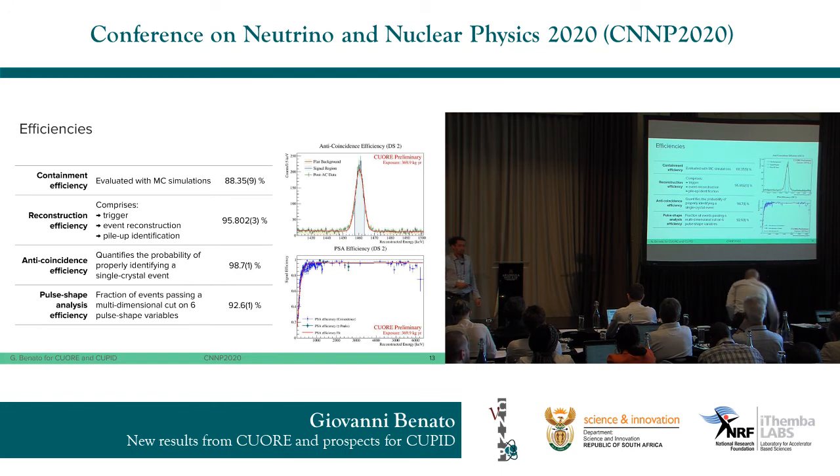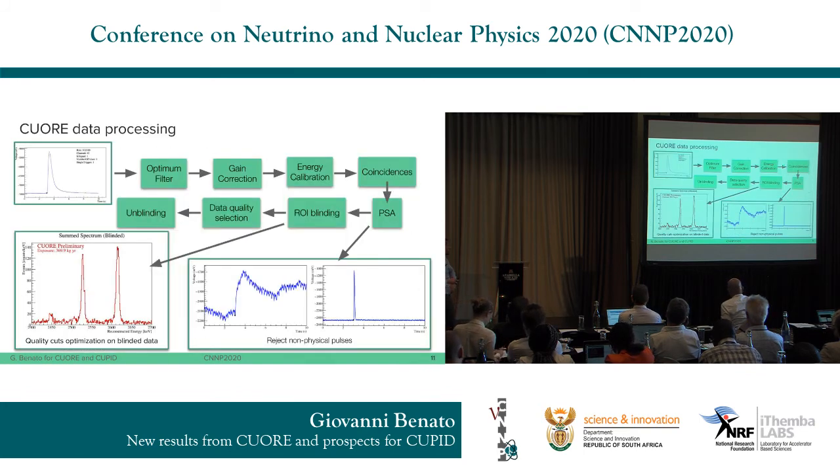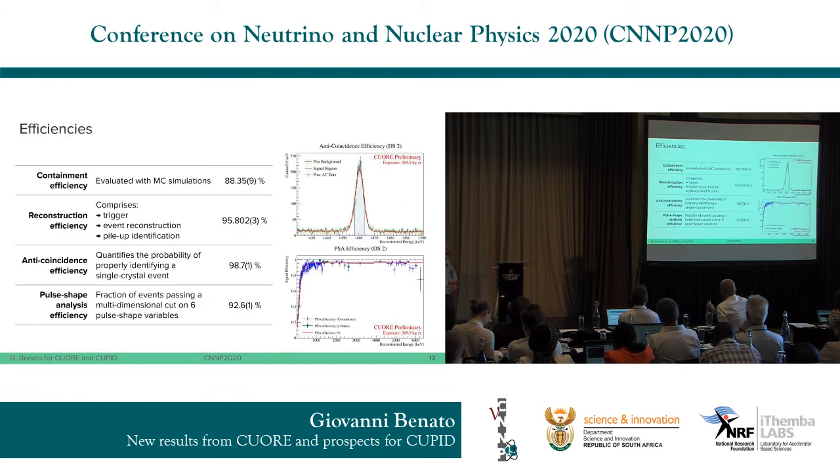Then, of course, we need to evaluate all the efficiencies. We have several terms. One is the containment efficiency, which is how many neutrinoless double beta decay events you expect to release energy only in one crystal. This is done with Monte Carlo simulations. Then we have the reconstruction efficiency, which basically covers all these steps until here, and this is 95.8%. Then we have the anti-coincidence efficiency, which is the probability of correctly identifying a single crystal event, and we do this using the potassium line at 1460 keV. And finally, we have the efficiency of pulse shape analysis that turns out to be 92%.